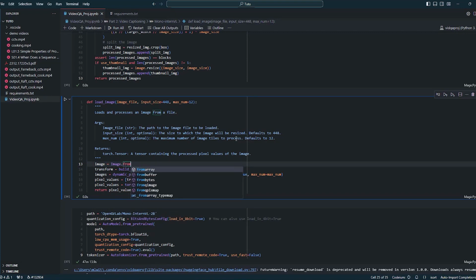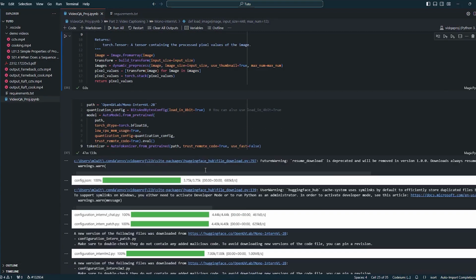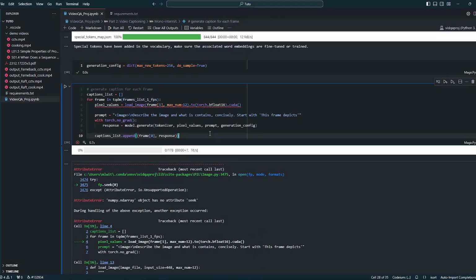And instead of using Image.open, we will use Image.fromarray to convert the image from a numpy array to a Pillow object. And let's correct the argument description here. So now let's rerun this cell.